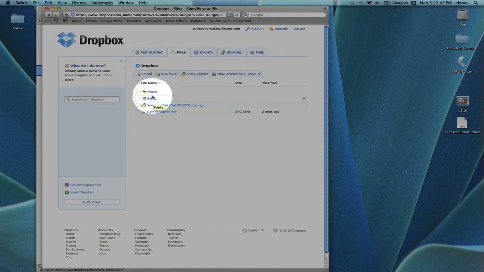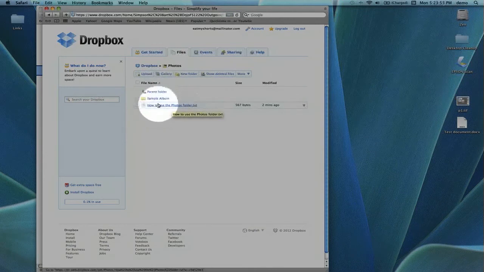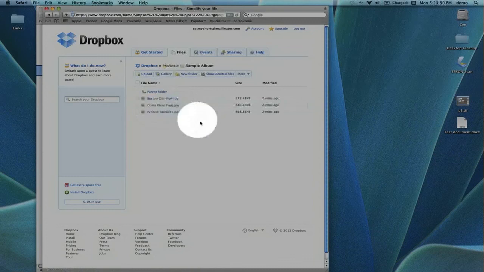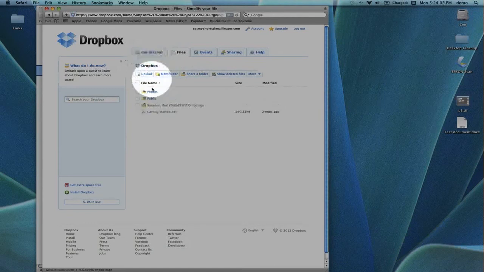Okay, then you've got a couple of folders, and that's all they are right now. They're just empty folders. If we click on this one here that says Photos, there's nothing there. There's a little thing there that says how to use photos, but it's essentially nothing. There's a little sample album of a couple of JPEGs, but it's no big deal. You can dump those if you want. Let's go back up here. Back to Photos, and then back up to Dropbox. Okay, there's a public folder now, and that's how to use that.